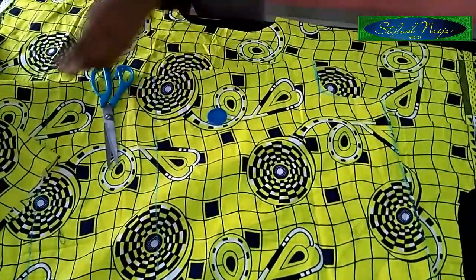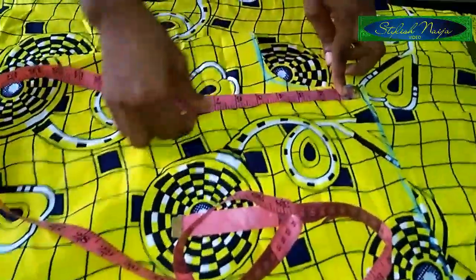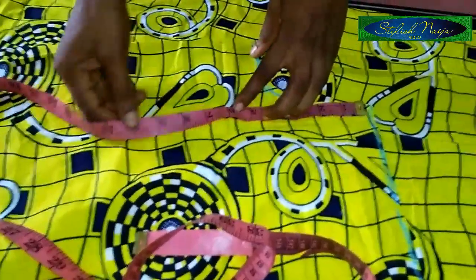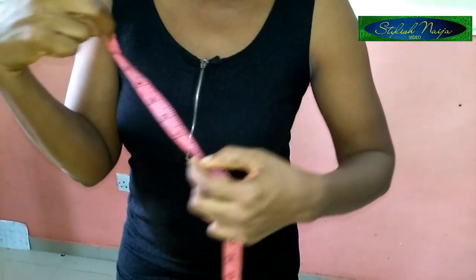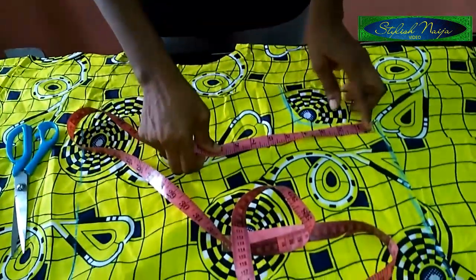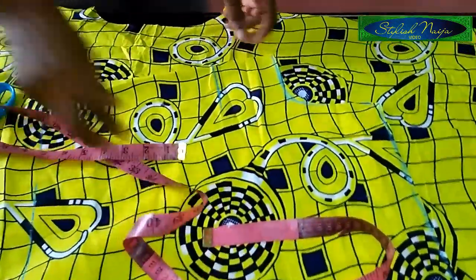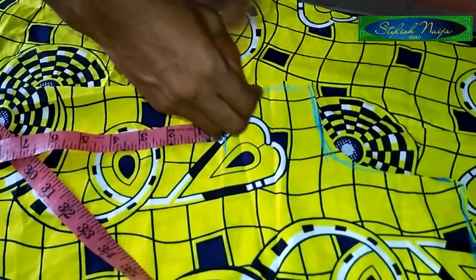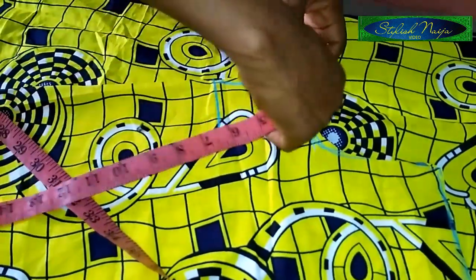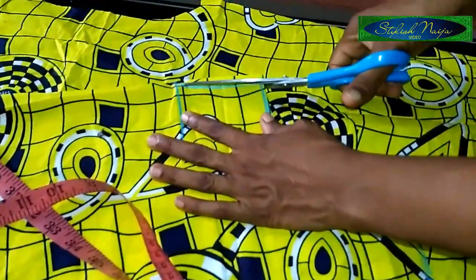I'll be inserting my keyhole. I already have four and a half inches here for the front neck, and I have about eight inches total depth, so the keyhole will be about three and a half inches. I'll just slant it out — you can decide to use half an inch width depending on how wide you want it to be.